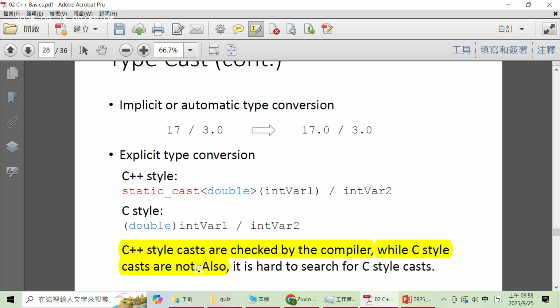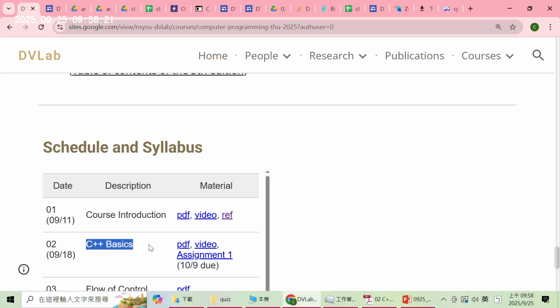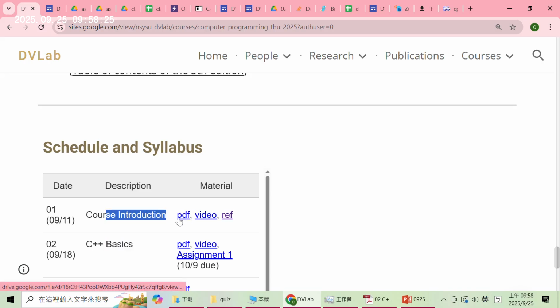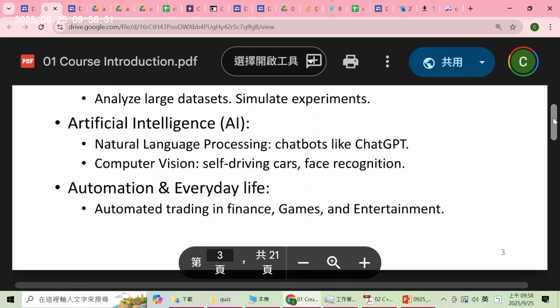What does this mean? Then we need to understand compile time and the runtime. Here I updated the slides of our first PDF. I updated one slide in this PDF.